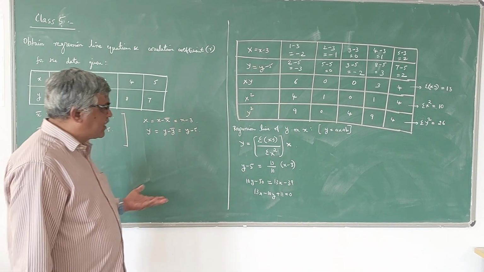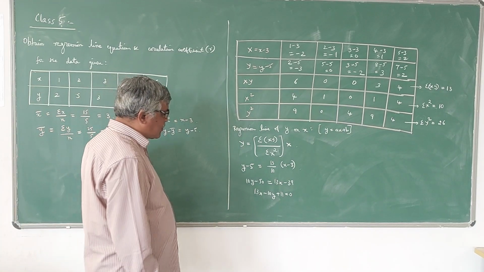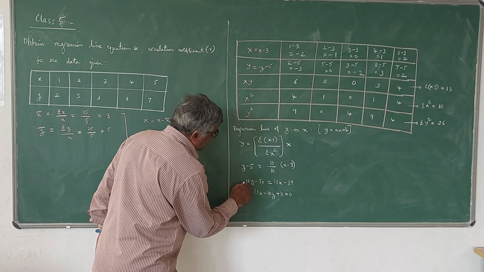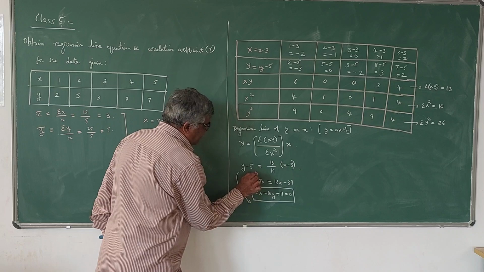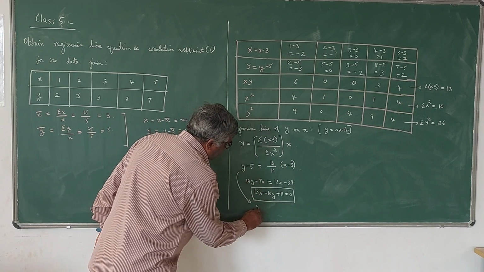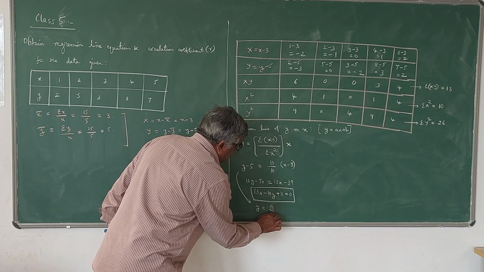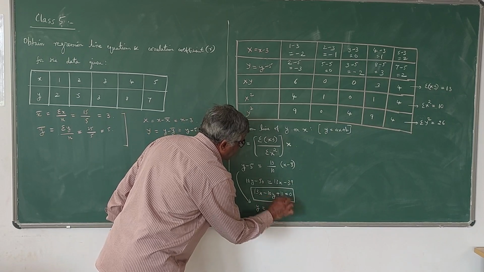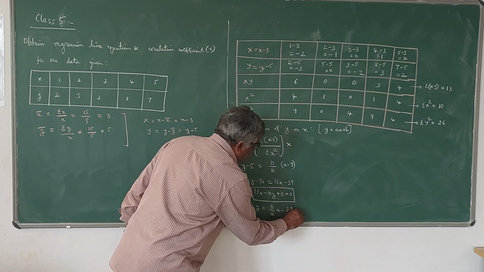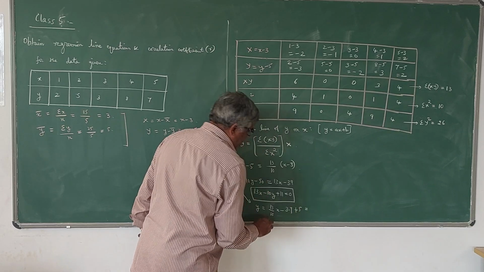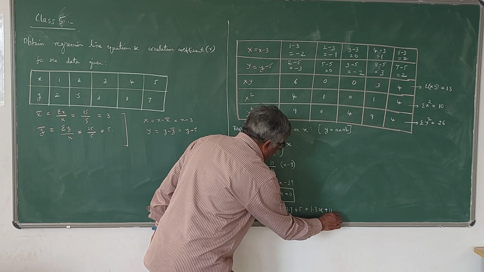Or in other words, you can write this as y is equal to mx plus c, that is the ax plus b form also. If I want it in that form, this 5 you bring to the other side. So 13 by 10 x minus 39 by 10, which is 3.9. If you bring the 5 to this side, plus 5. So finally it is y equals 1.3x plus 11.